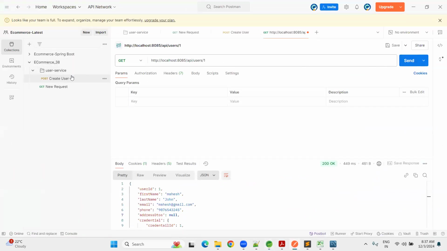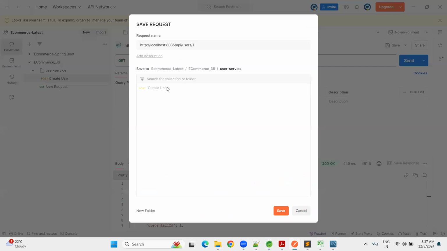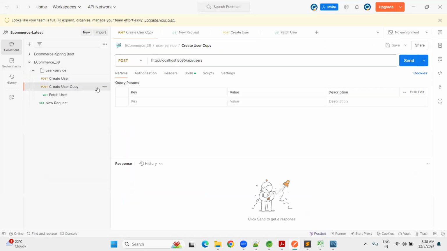First, creating the user, fetching the user. Both are done, right? Let me save this one: e-commerce 38 user collection, fetch user. Now I want to make a duplicate. Let me rename it.